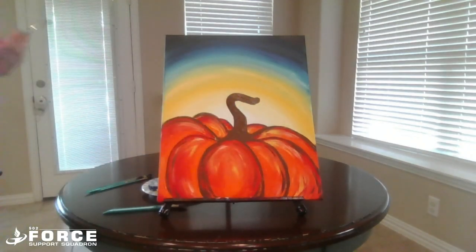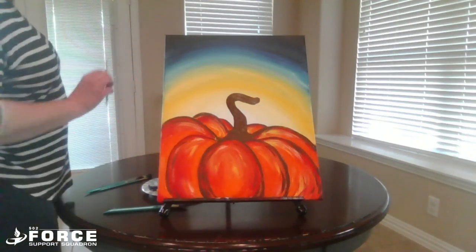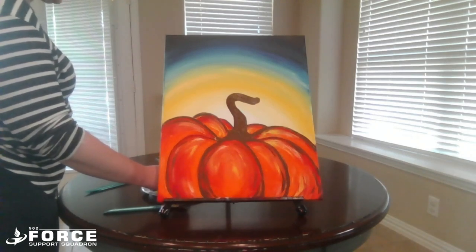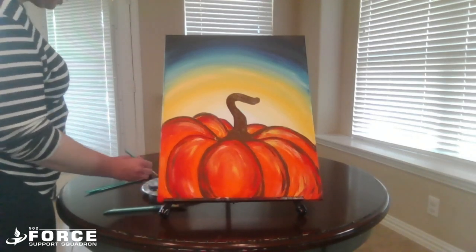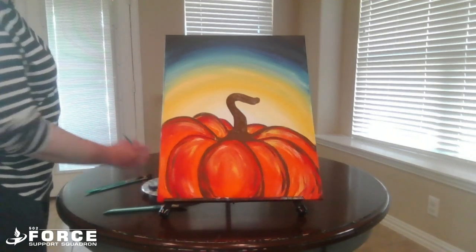So now once I've got my brown on, now I'm going to use the same round brush. I'm not going to wipe anything off. We are going to go into the black. So remember, black goes a long way, so just a little bit of black. We're going to create this line in our stem.